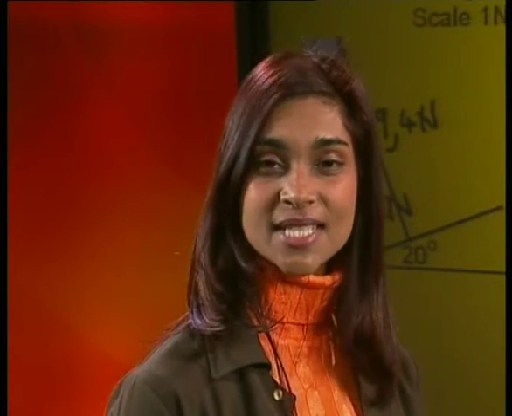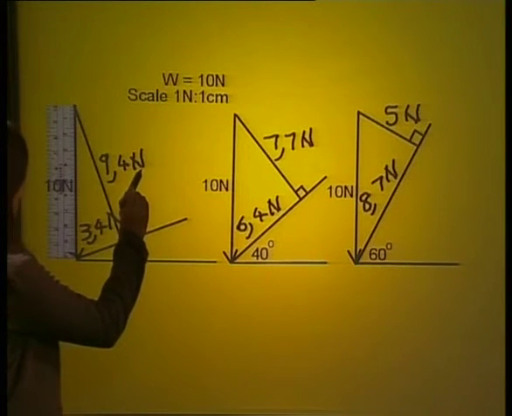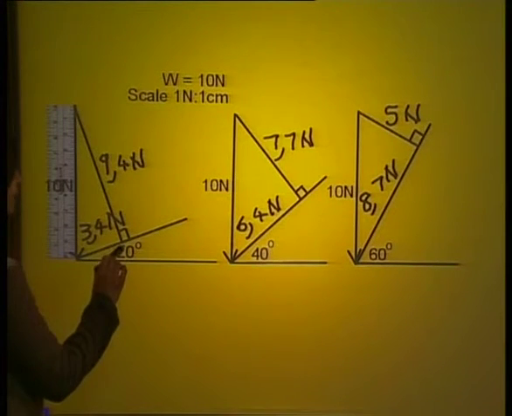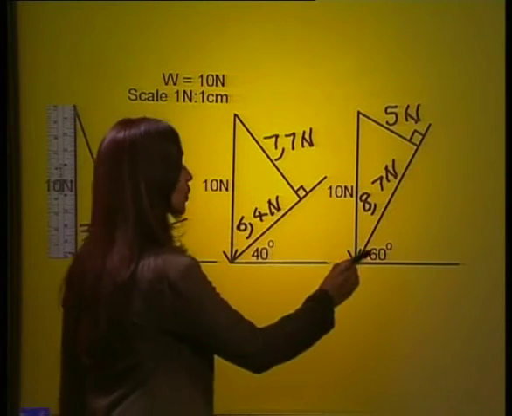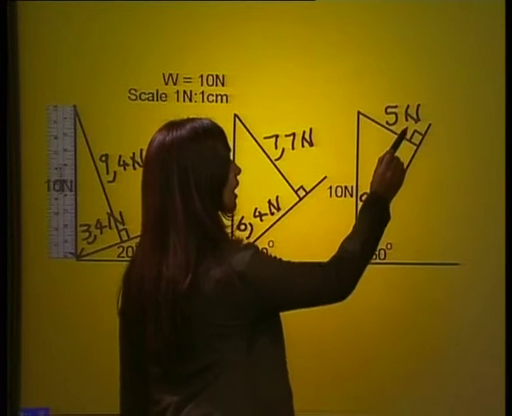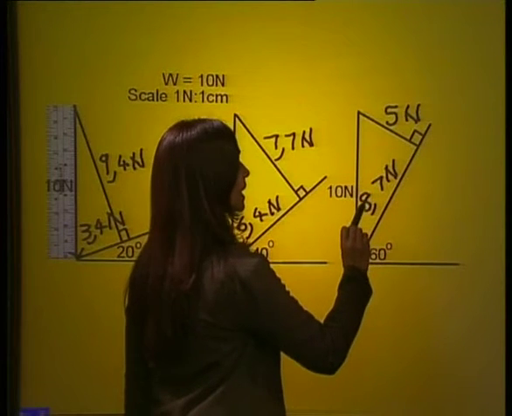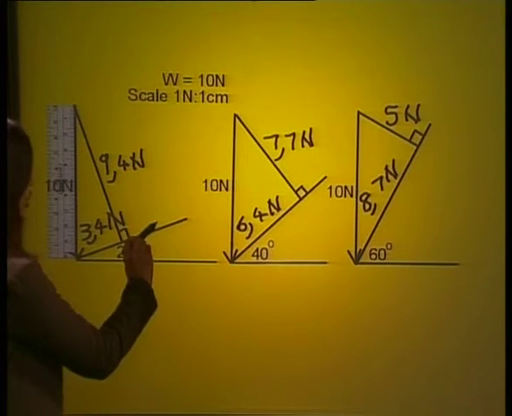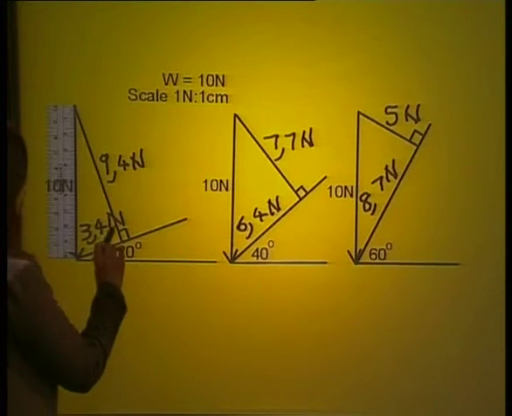Let's explain this in scientific terms and look at two of these vector diagrams. Can you see that when the angle is smaller, the normal force is bigger and the force parallel to the slope is smaller? Now at an angle of 20 degrees, we have the normal force that is 9,4 newtons. In comparison, when the angle increases to 60 degrees, we have the normal force at 5 newtons and the force parallel to the slope increases and it's 8,7 newtons. This means if I want to push a box up a slope where the angle is small, for example 20 degrees, I will need a smaller force.